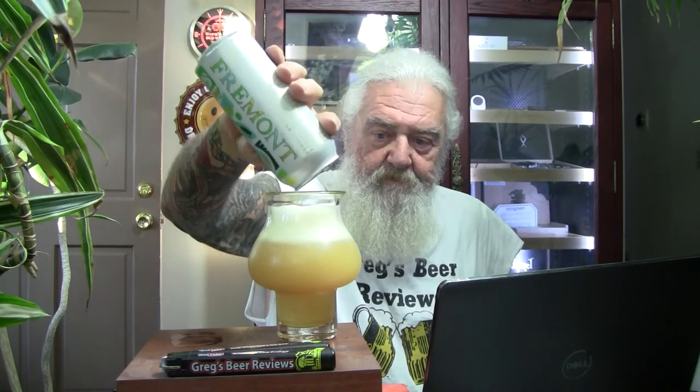So, back to the pour. Very nice. Of course, I don't mind a bitter double IPA. Well, any bitter IPA. It's only 6.8%, but it tastes like it's got a substantial IBU on this one. I would think it would be at least 70 IBUs on this beer with what I'm tasting. So, I don't think there's any lactose in it, but that's just my guess. So, it's right out of the fridge. Let me go sip on it, and I'll be right back.